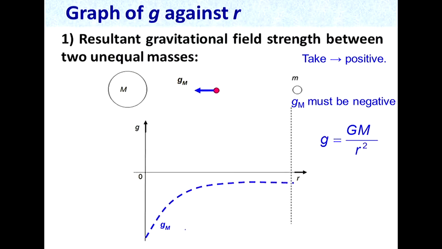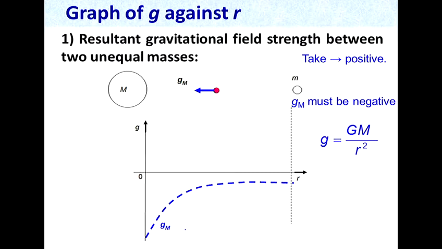It's negative because the direction of small g at this point, or any point in between the two masses, is always negative. It's always exerted towards the left side. At the surface of big M, the magnitude will be the biggest because the denominator r is the smallest. So it's the most negative. Magnitude is the largest. As you move away from big M, the magnitude will get smaller according to the inverse square relation. Okay, so this will be an asymptote.